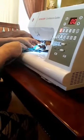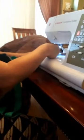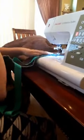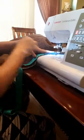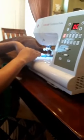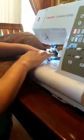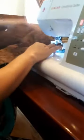So what I'm going to do is put my raw edge against my raw edge, same thing that I was going to do on the front side. I'm not pinning. I'm not going to do anything like that. I'm just going to sew it on. I'm going to start about 3 inches down from where I have my first little folded edge.